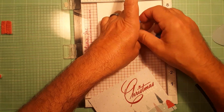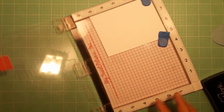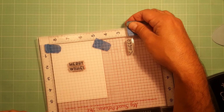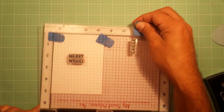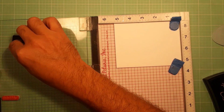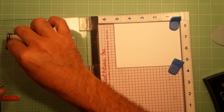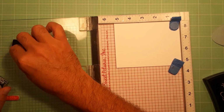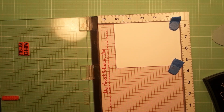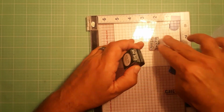You know what, since we're stamping and we have the MISTI out, let's go ahead and stamp our inside. I'm doing Merry Wishes on here. I've already lined this up. This has been cut for my insert. This is 4 by 5 1/4, and I am using Pine Feather dye ink from Paper Tray Ink. This is a really, really dark piney Christmas green, and I really like this.